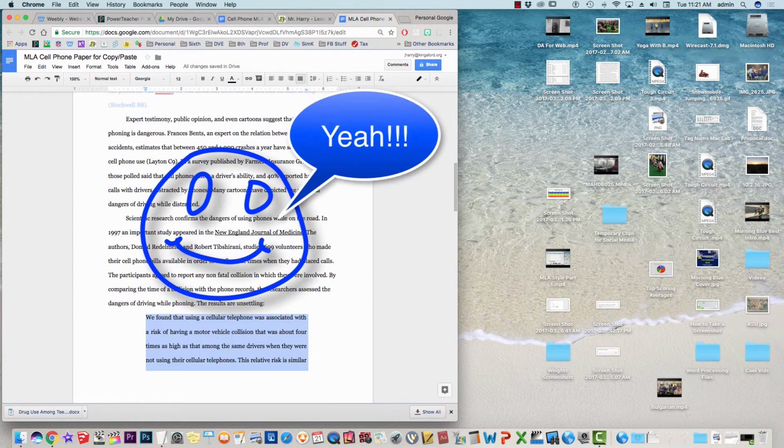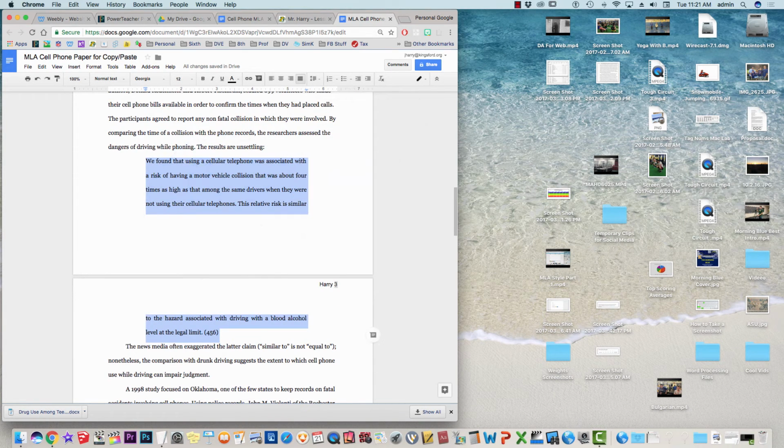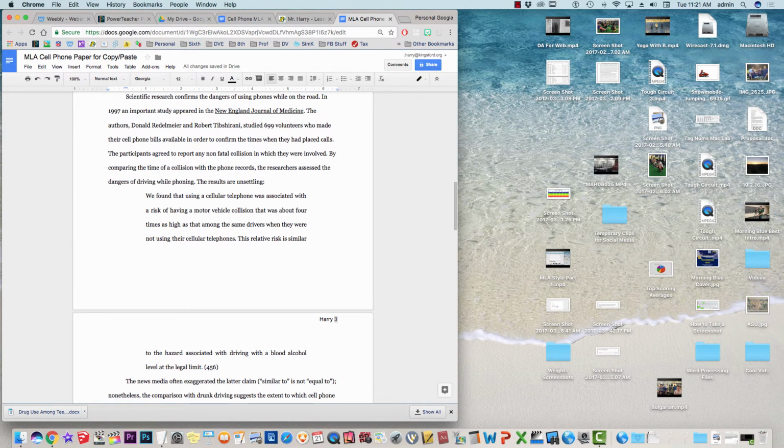Okay, now as I scroll down, I might notice that that has spilled onto page 3, but that's okay. The next paragraph after that is formatted correctly because that's not part of the block quote, and we continue on. Okay, so again, that is for a direct quotation, somebody else's words, word for word. So September next year, you might not remember exactly that rule, but I hope that you remember how to do a block indent, okay? Because it's really not that hard, and it's a format you're going to use.